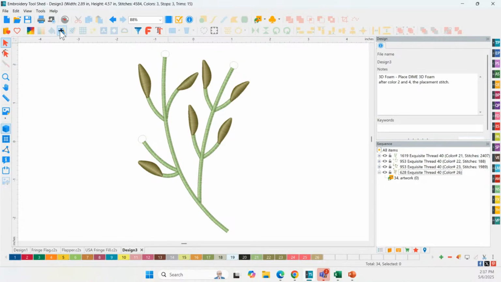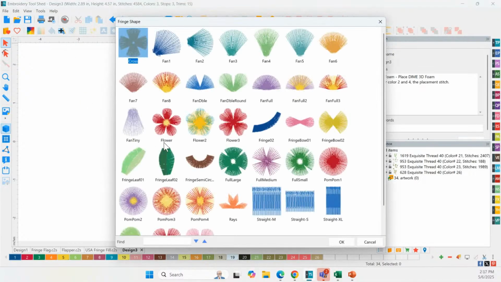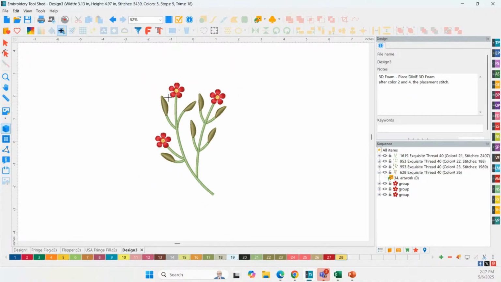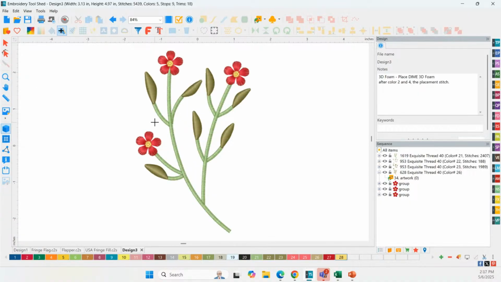So now if we go to our fringe tool, and for this one, maybe we want to choose this little flower here. And then I can just click right here at the end of my stem to add that flower. Okay. Now that's pretty easy, right? And I do love the fringe tool because I really like adding just small elements of fringe to my design. I don't always like every place to be fringe. Like you could have fringe leaves here if you wanted, but to me, I just like a little touch of some of these specialty techniques. Okay.